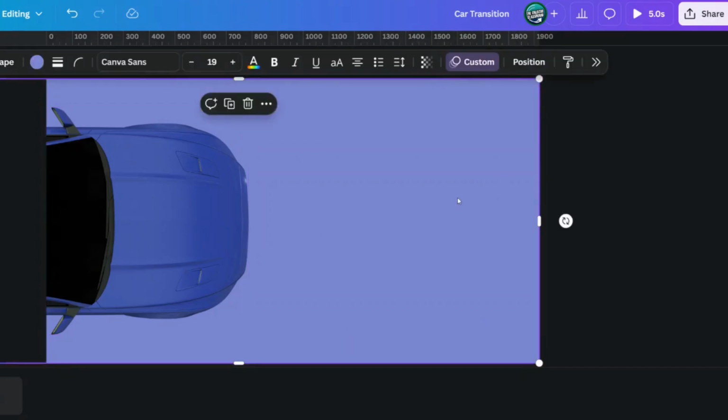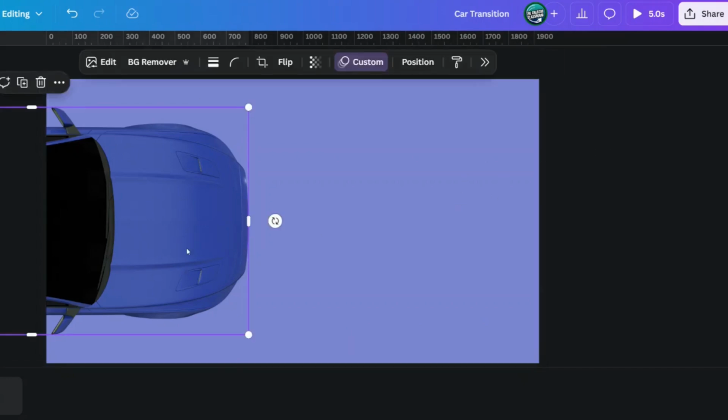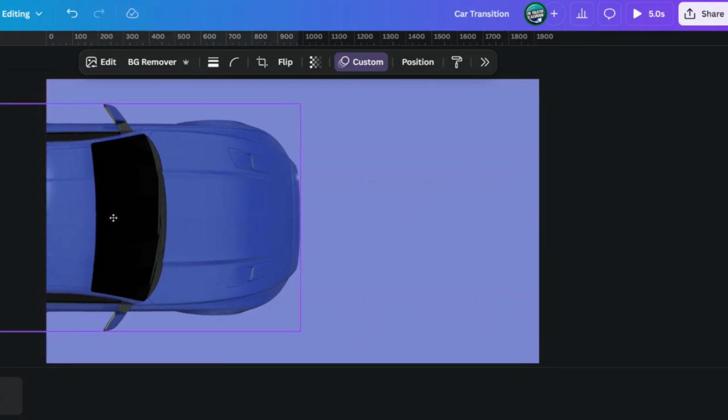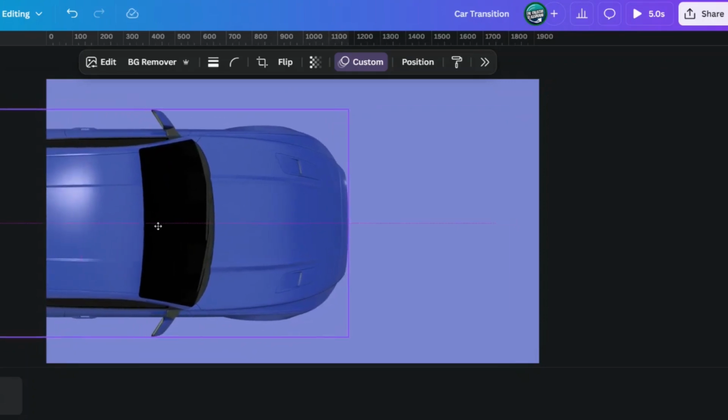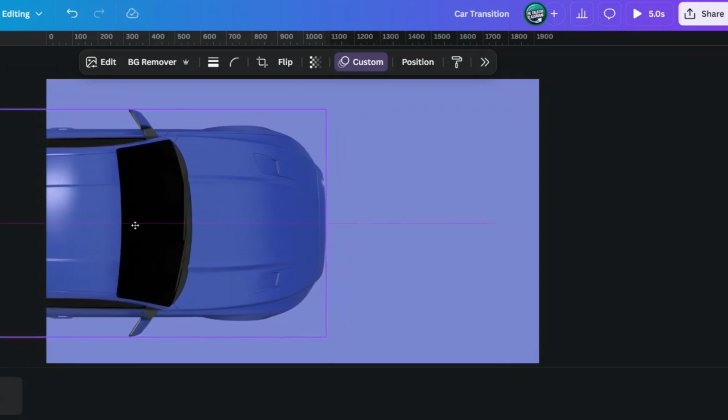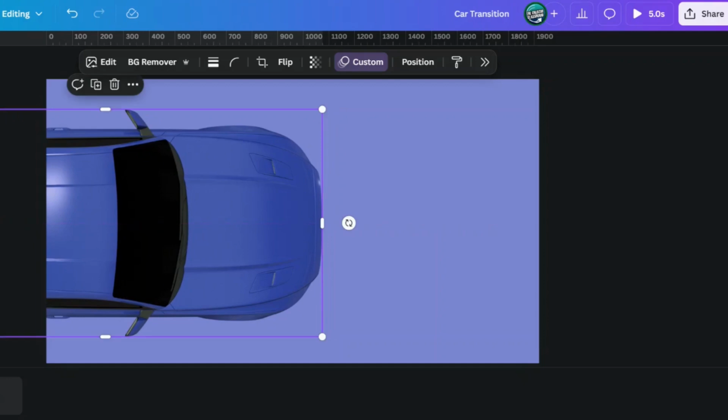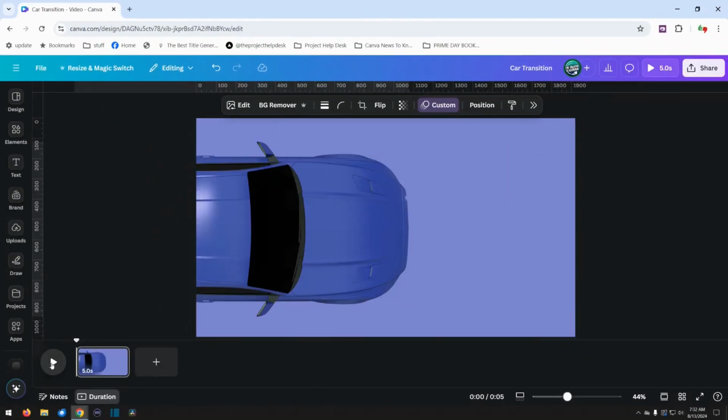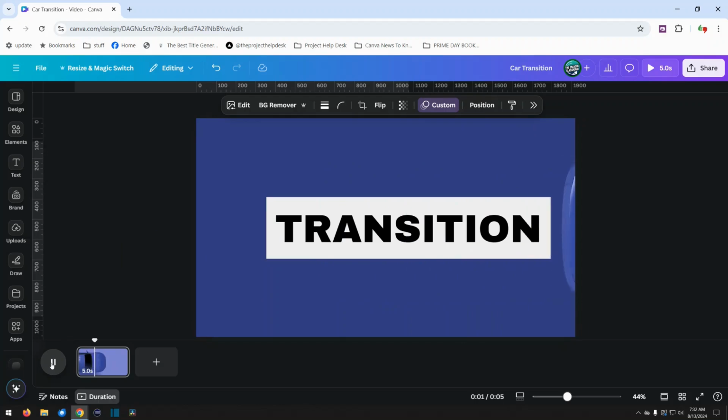What we need to do now is just make a couple of adjustments. The first adjustment I want to make is with the car, because I would love for the car to go all the way off the page. Left click the car and bring it in a little bit. So let's see if we drop it right here, if the car will go off the page now. Not quite.